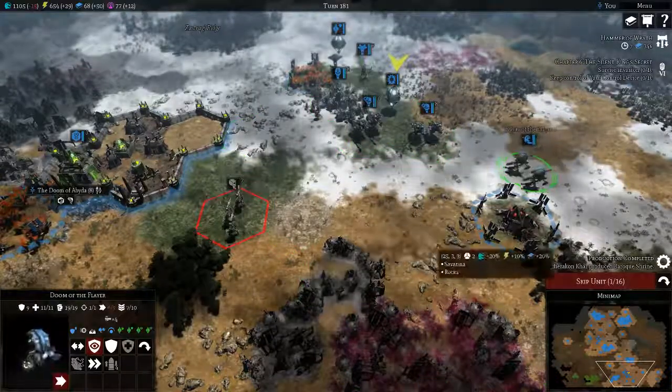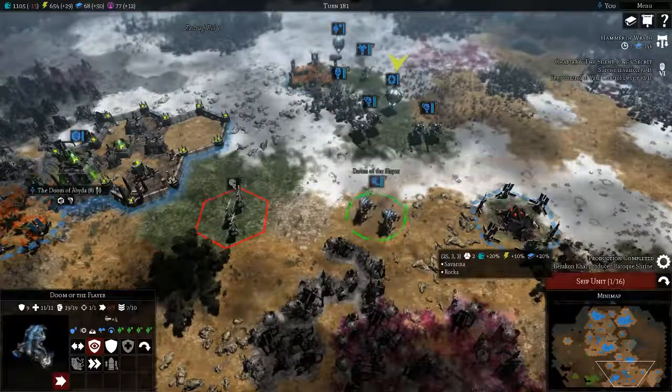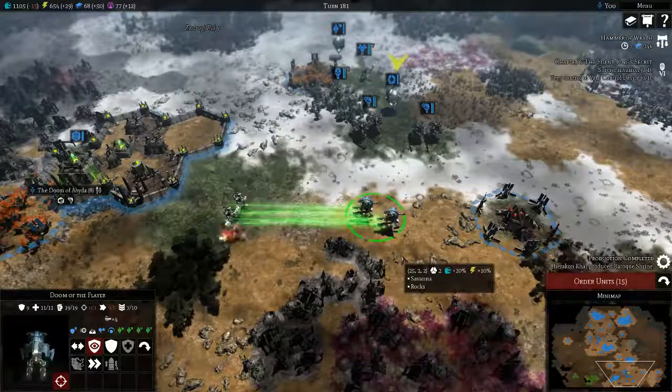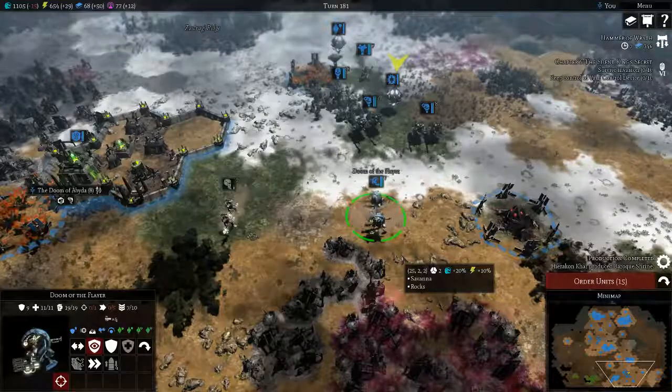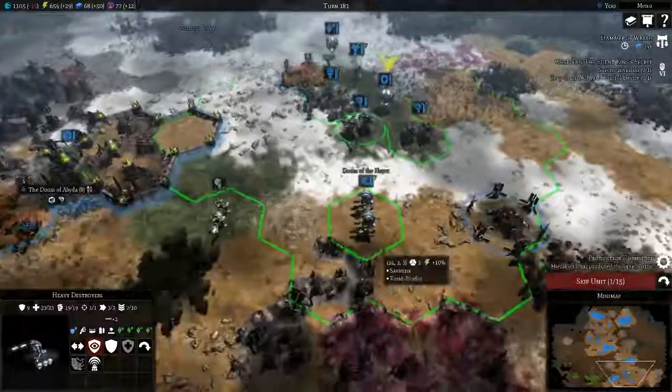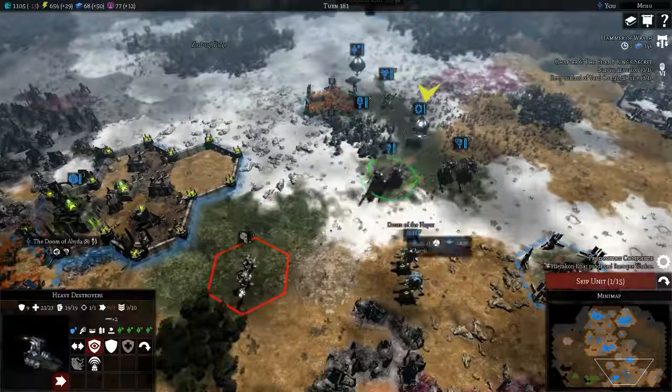So I'm going to do military stuff first, then we'll go with the cities. I should be able to wipe these guys out with the forces I have down here, I would hope. We'll stay at range so they don't get a chance to shoot at us.